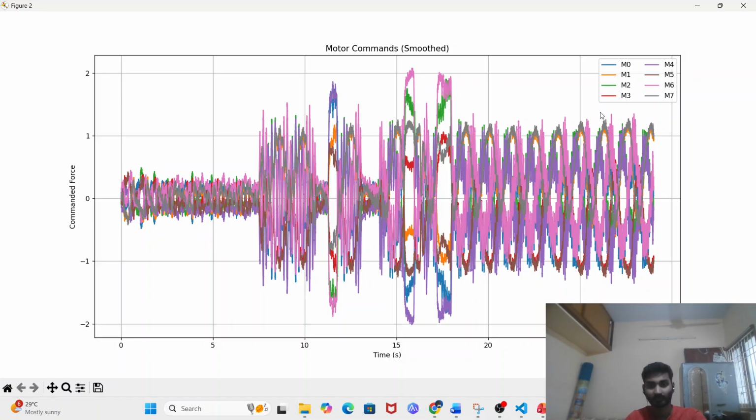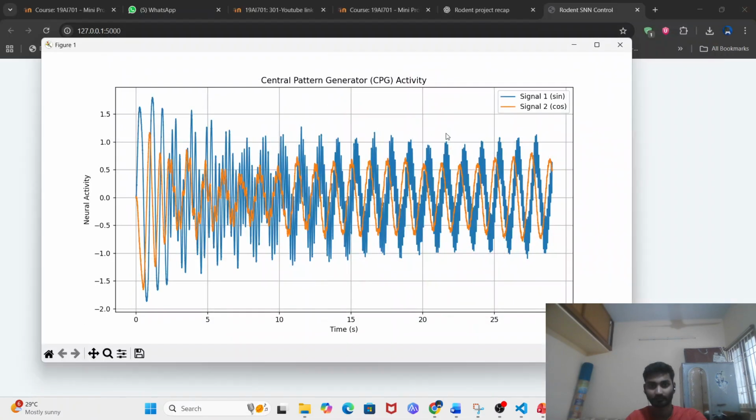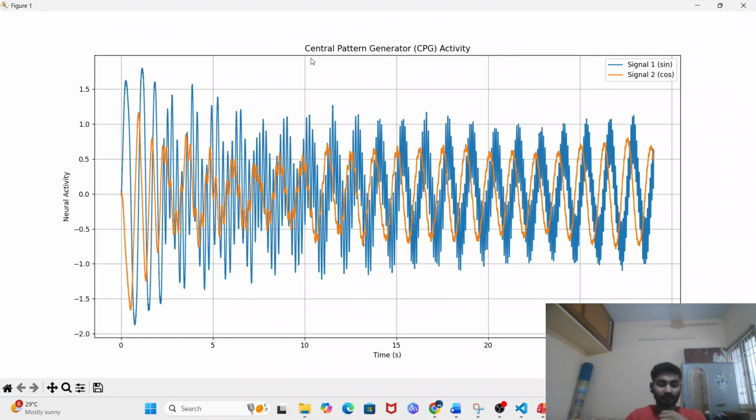Now we can go to the other diagram. We just close this. This is central pattern generator activity. We have two x axes: for x we have the time taken, and then the neural activity at time t here. We can see sine and cos diagrams of each signal from neural activity.